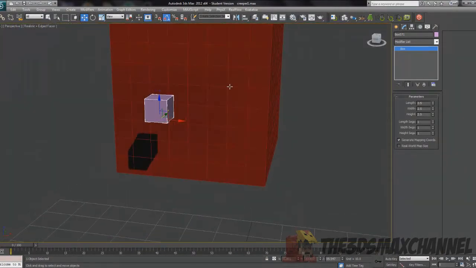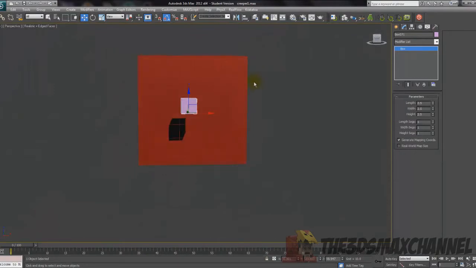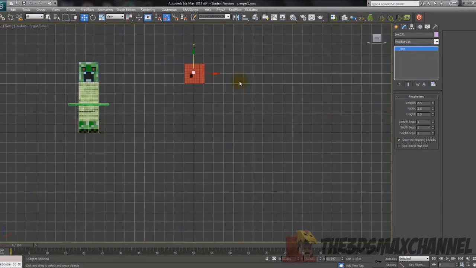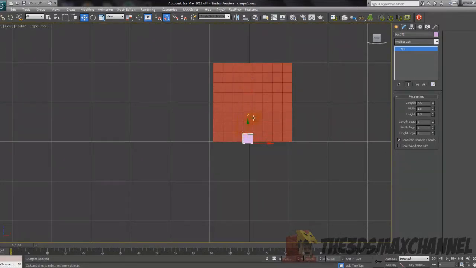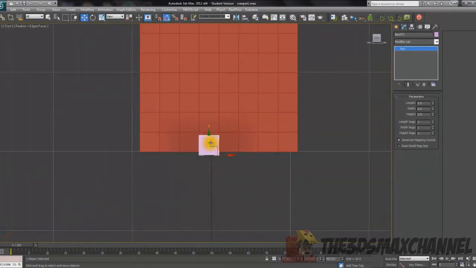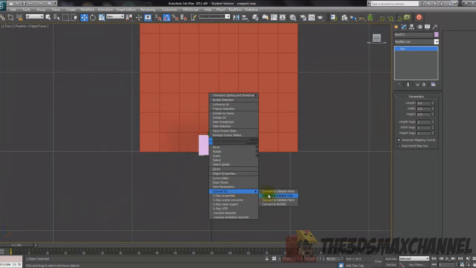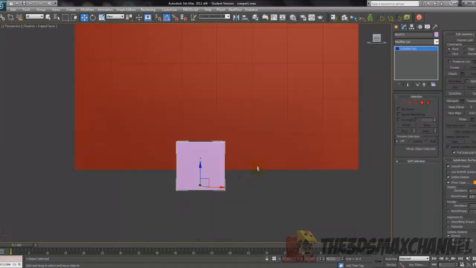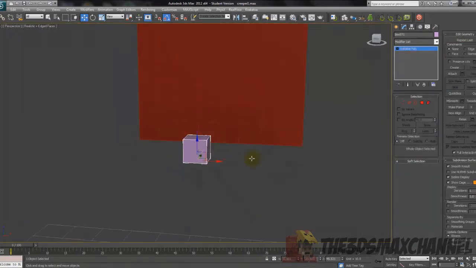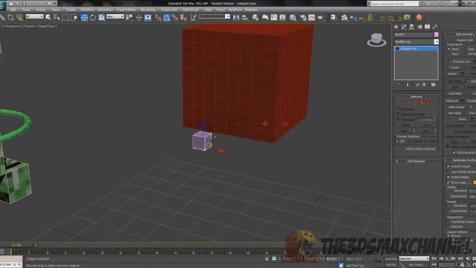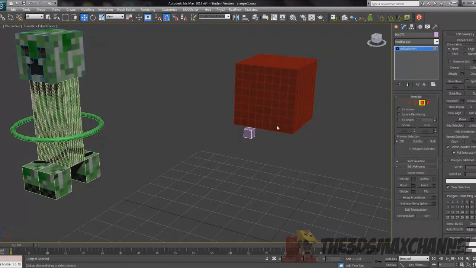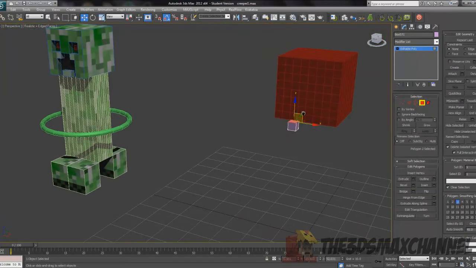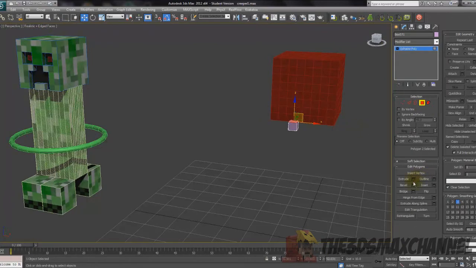So after you've got that, you're probably going to want to go into the front view, and you're just going to want to drag that down and right click on it and convert it to a poly, or maybe not in front view, it's up to you. And what you're going to want to do is go to the selection, polygon, and select the top face and just extrude it till you get the right shape that you want.